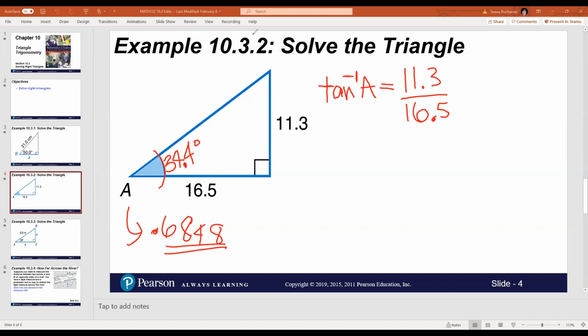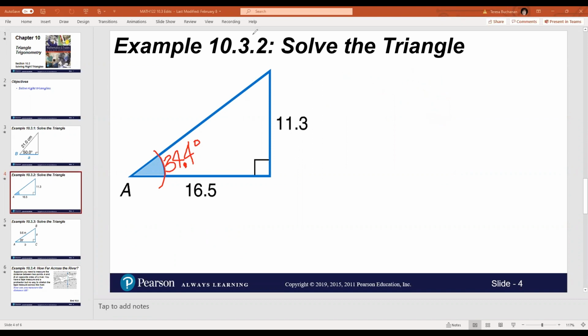You should be seeing that in your calculators. Make sure you see where that came from, 34.4 degrees. From there, could I solve the rest of the triangle? I'm sure you can. You know how to find the other angle for sure. You also could find several correct ways to see what that hypotenuse length is. More than one right way to make that happen.